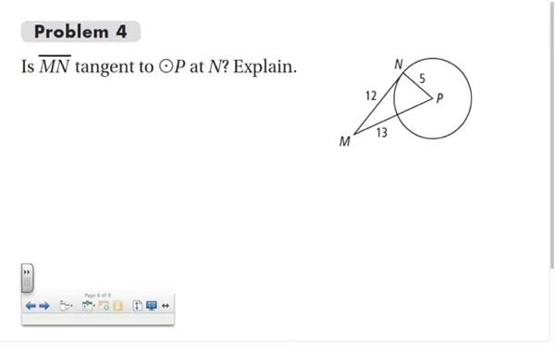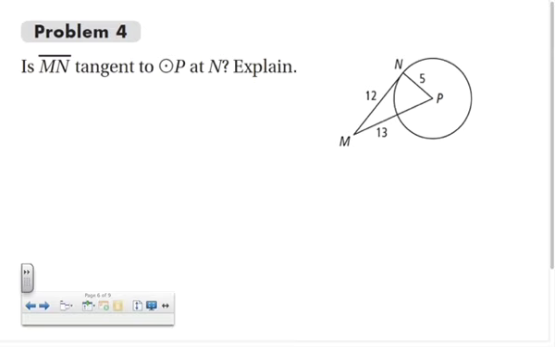In problem 4 of our notes, first of all, I'm very displeased, ladies. I'm very displeased with the way that they have that diagram labeled. They have the 13 in a place where you're kind of, well, is it just that part or is it the whole thing? I'm going to tell you it's the whole thing. I'm also going to tell you on the problems in your textbook, like this problem, the number that they're giving you is appropriately placed. It's right in the middle of the segment, so it is referring to the whole segment.